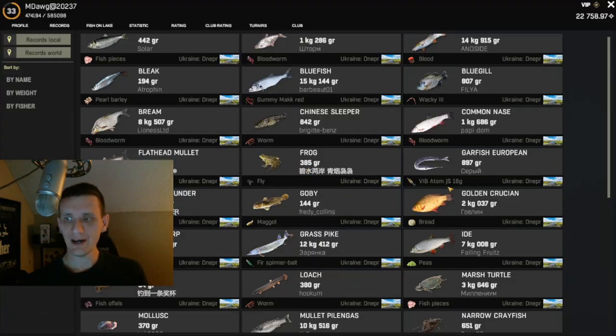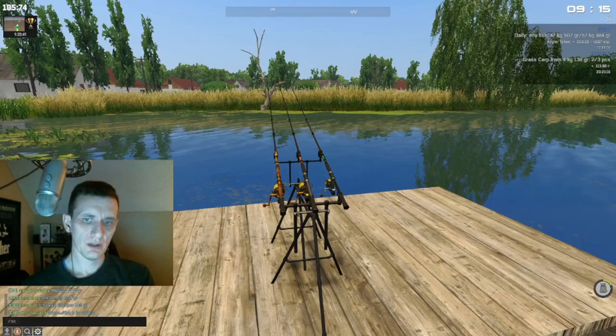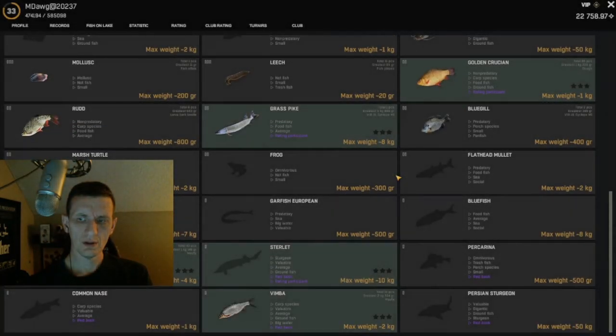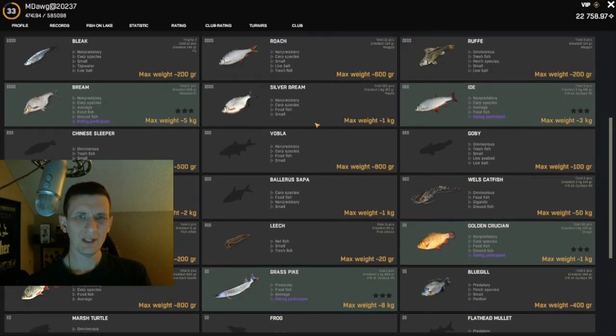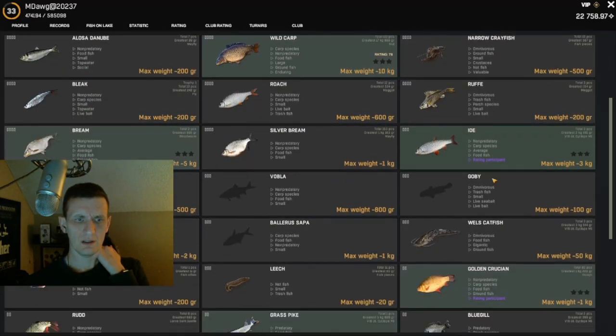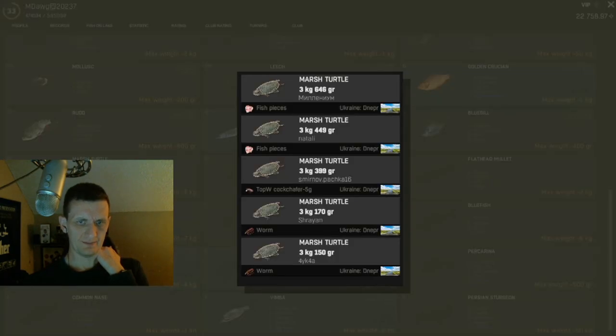Are the turtles only out at night? I don't really know how that would work. Well, it looks like they've dialed in on what lure works for these garfish. So, by the way, why don't I see the turtle on this list? Because it's not a fish? Oh, there it is.